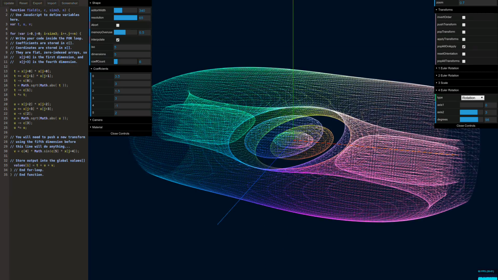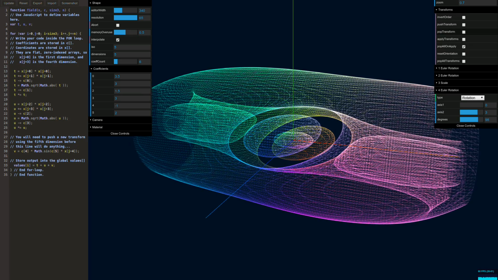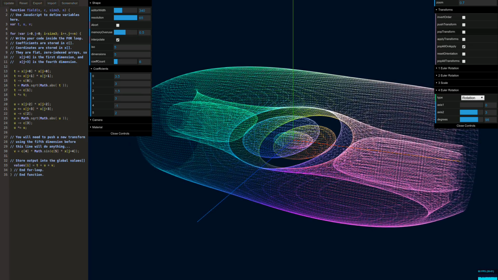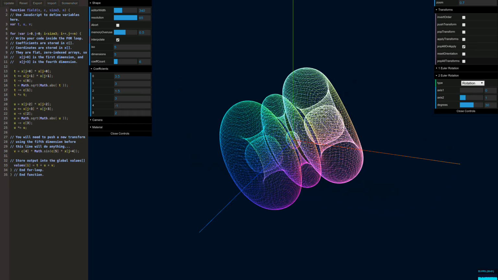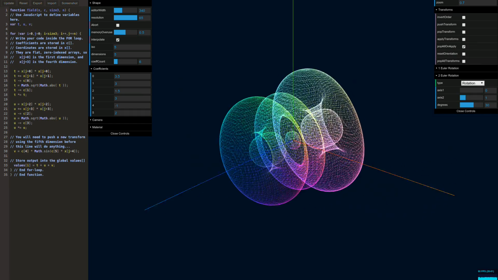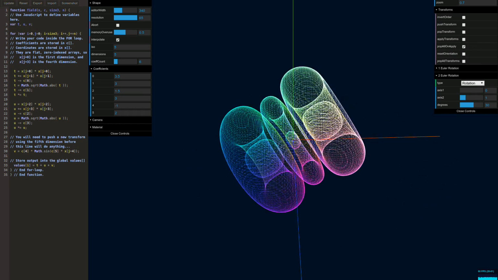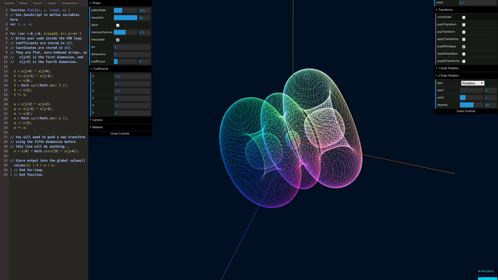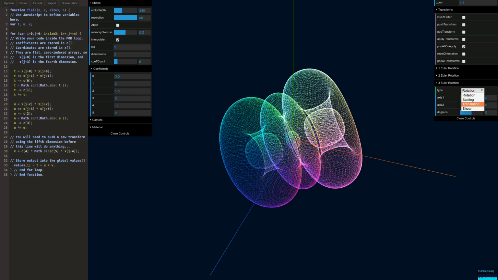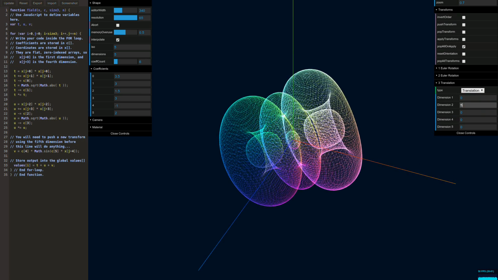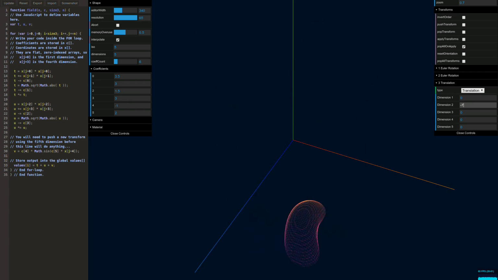Okay, so I'm going to go through and pop these last two transforms, so I just have this initial rotated set of toruses, and we'll talk about translation. It's pretty much exactly what it looks like.